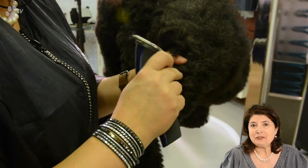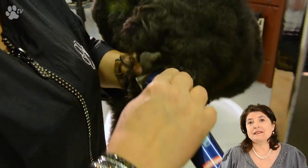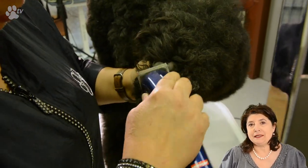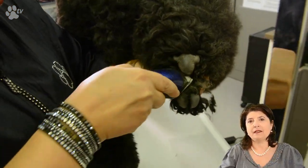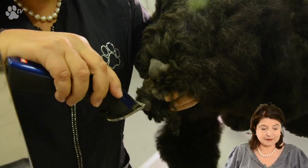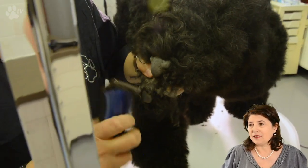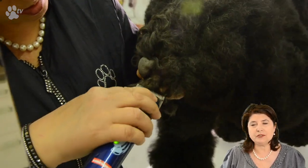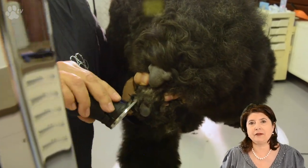Let's do some foot clipping. I will only clip the pads because Jack is going to go in a teddy bear clip. To do the pads it's very easy — I take the outer fingers and then I can easily scoop out all the hair between the pads. Today I'm using the Style MIDI trimmer from Heiniger. This is one of my favorites — it's a very good clipper, it's silent, doesn't make a lot of noise, it's not vibrating very much, and it's very light and handy.